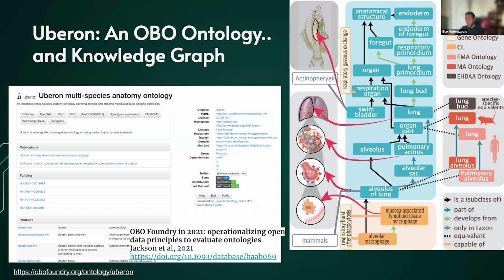Uberon as a whole is an OBO ontology. I'm not going to say what OBO is now, but most of you should know this already. You can browse Uberon metadata on the OBO Foundry website as well, and get some nice metadata about use cases, links to other sites that are using it, the grants that are supporting it, and so on. It forms an extremely significant part of the overall suite of OBO Foundry ontologies, as one of the top 10 most impactful and important OBO ontologies there is.